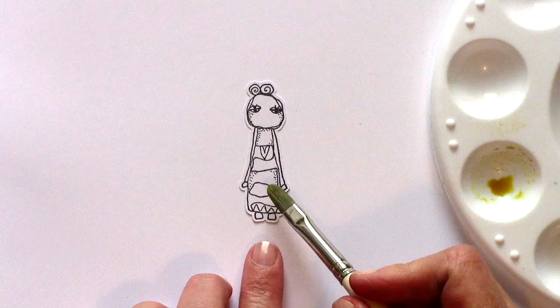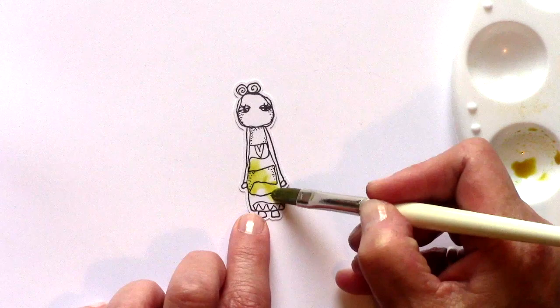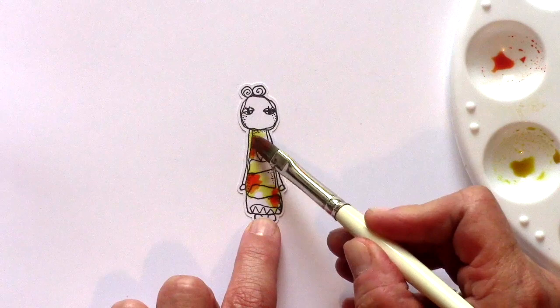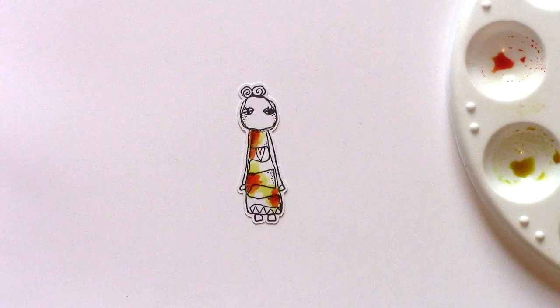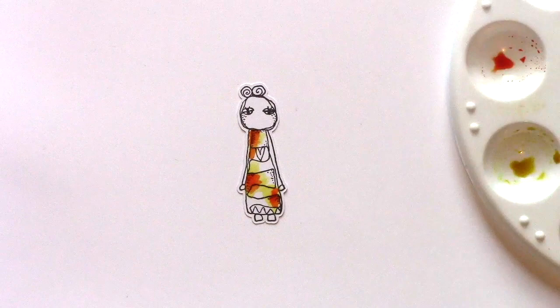I'm deliberately going to ignore these lines. I don't want to colour this in stripes. I'm just going to start with a very watery yellow. I'm adding just some little pools. And little dabs of orange on the top. If you want it to blend a little bit more, I'm just grabbing a bit of kitchen roll here, just so my brush doesn't get too wet.